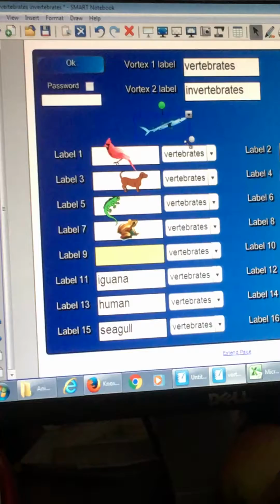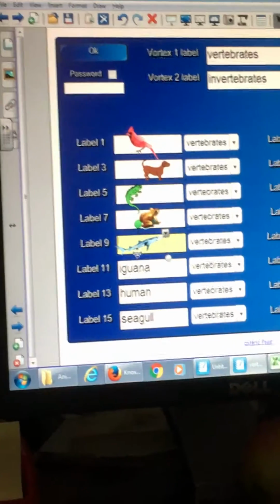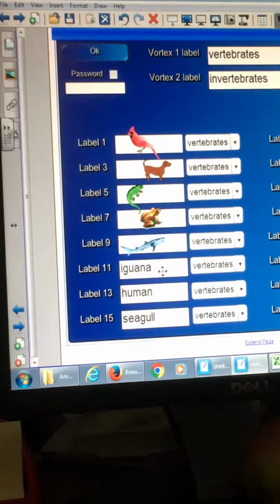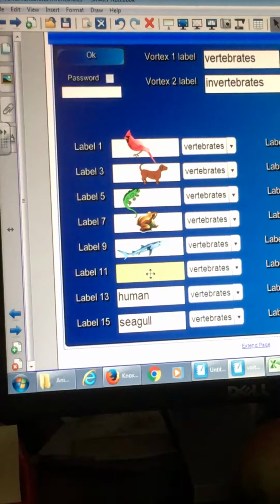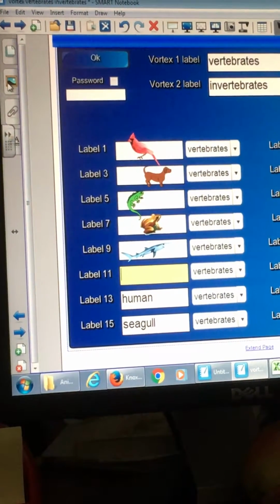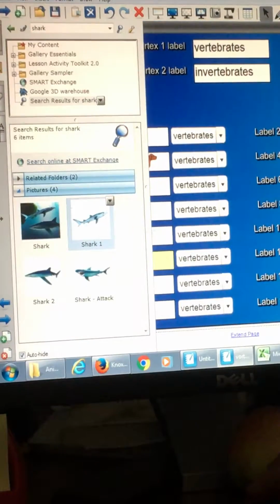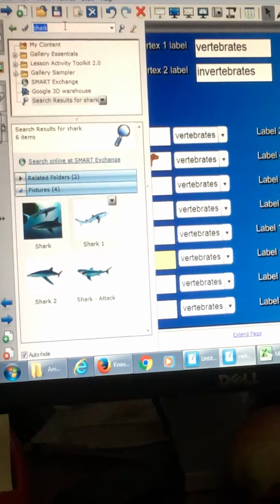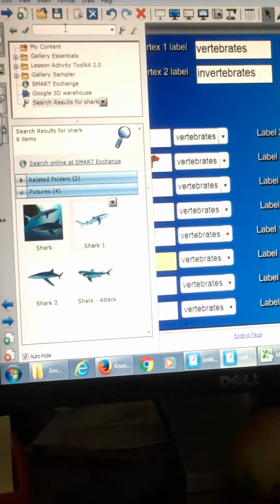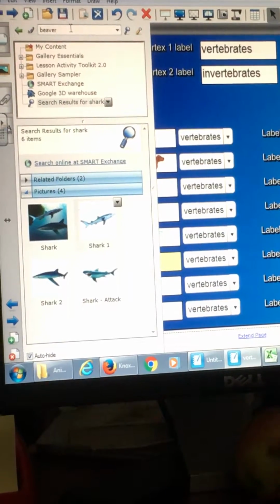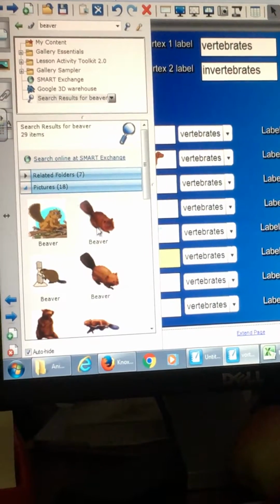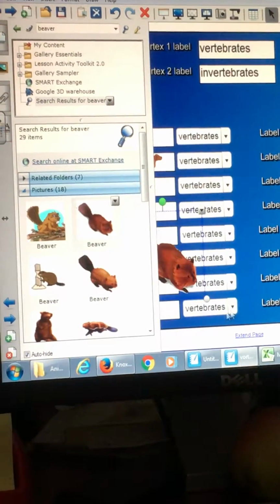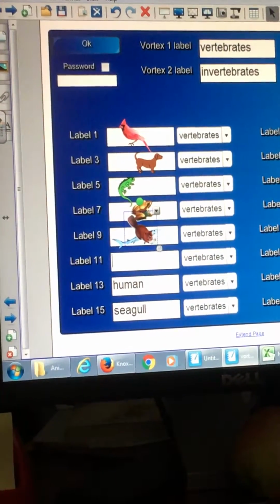Looks like a nice shark. Yes, I like that one. Oh, we did have iguana at the bottom. Yeah, that's what I'm saying. We can always change that to a different type of lizard, another mammal. Let me do a mammal of some sort. Let me do beaver. These are some that we haven't talked about in class. Let's see if they'll know the difference.